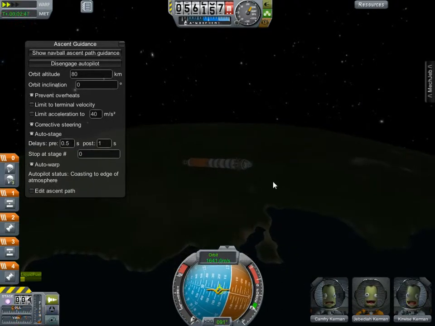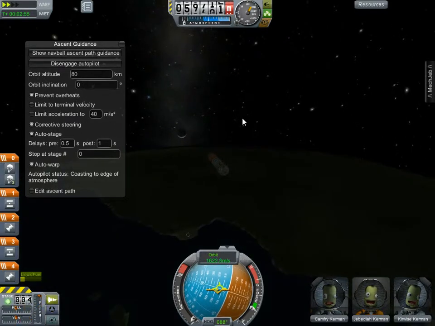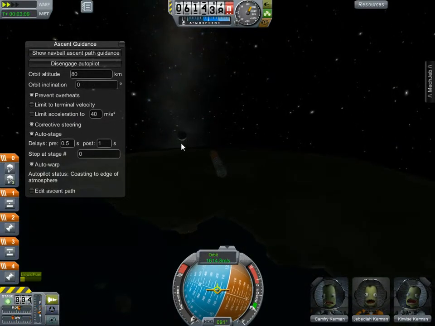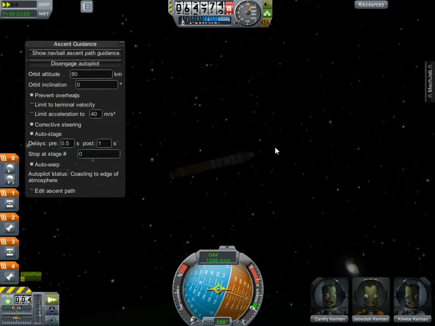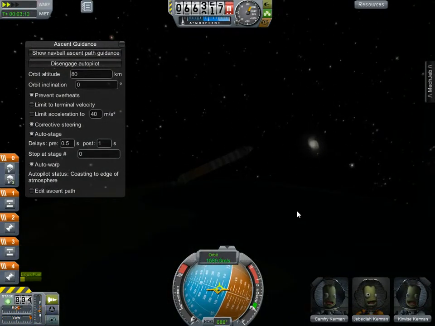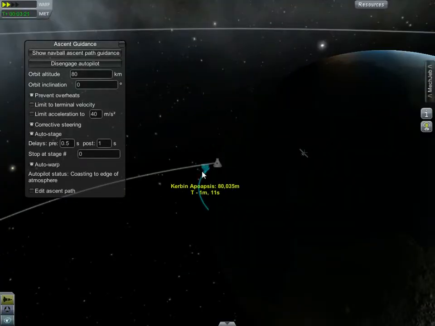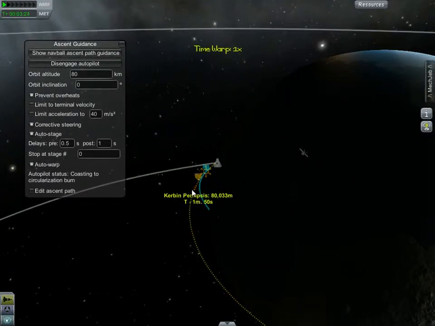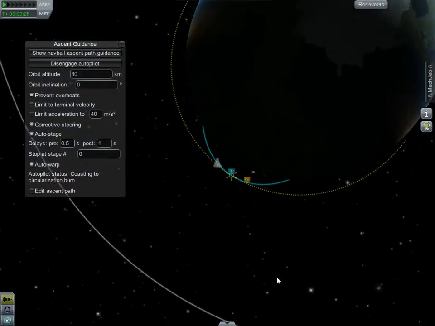Now it's going to coast out of the atmosphere because, well, we don't have much atmosphere left, but it's going to coast out. And hey, look, the moon is setting behind us. Once it coasts out, it can start to maneuver to get ready to circularize the orbit because here, as you can see, our orbit peaks out at 80 kilometers. However, it immediately falls back to the planet.